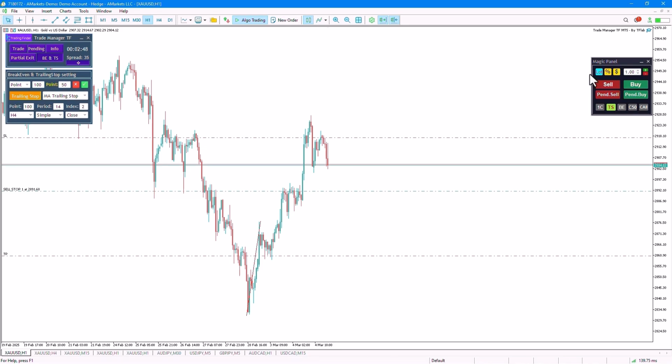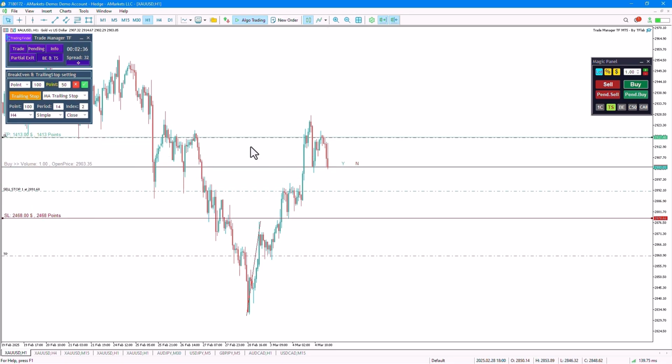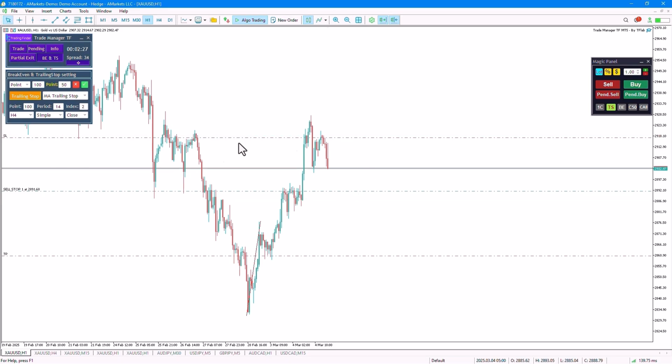Here I'm selecting a volume of 1 lot for a buy position. I can easily switch the buy position here. If I mistakenly set the stop loss wrong for the position and execute the buy position, it won't be executed for me.